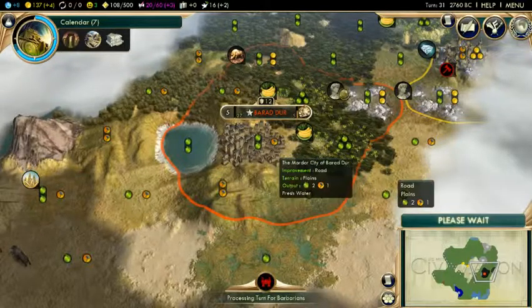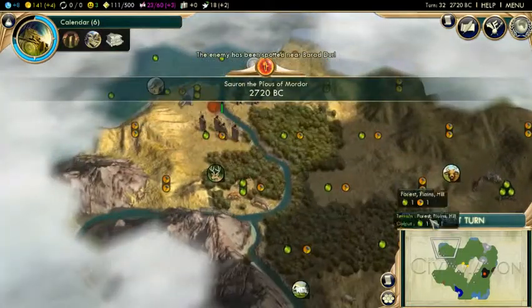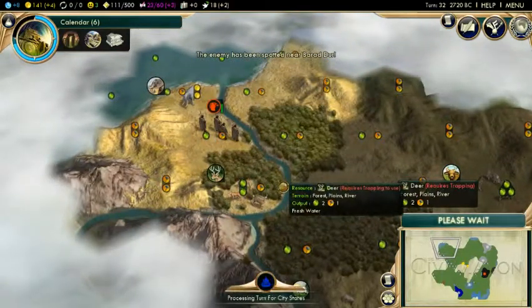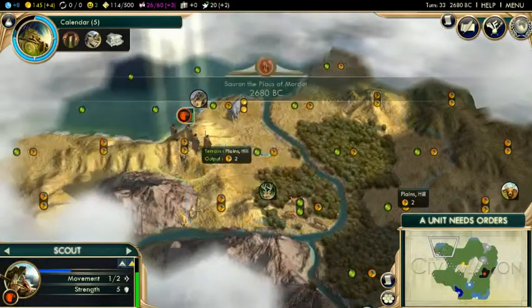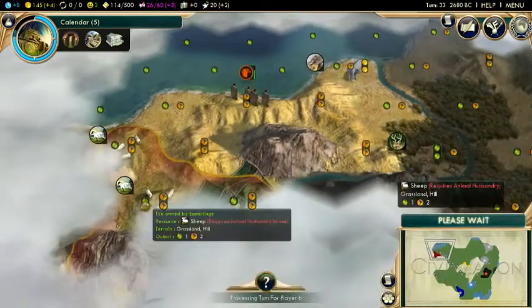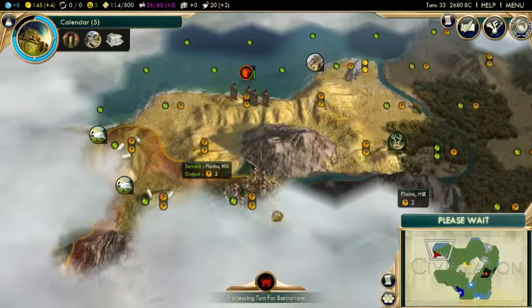Got two luxury resources here. We'll be needing more than that eventually, because we're going to be a very wide empire, probably the widest game I've ever had. And yet we're in a good position to build tall, but oh well. Easterling territory here.